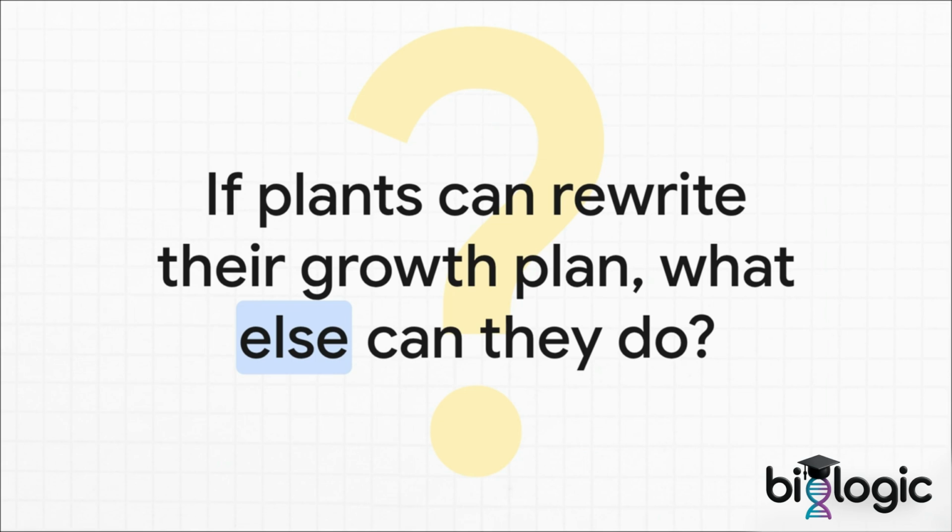And that leaves us with one last really fascinating question to think about. We've seen that plants are not these passive, boring things. They are dynamic, they are responsive, they are incredibly adaptable. So if they can read their environment and literally rewrite their own body plan on the fly, it just makes you wonder, right? What other secrets are they hiding? What else are they capable of?